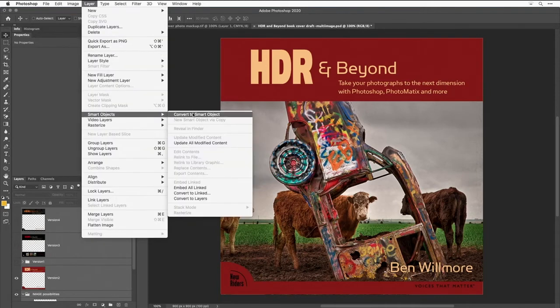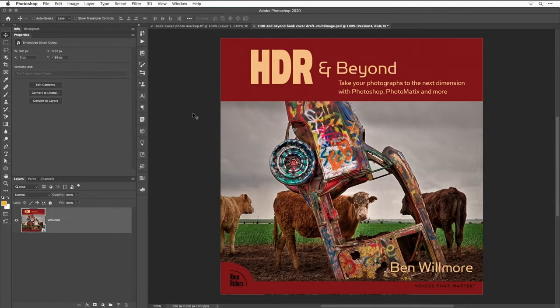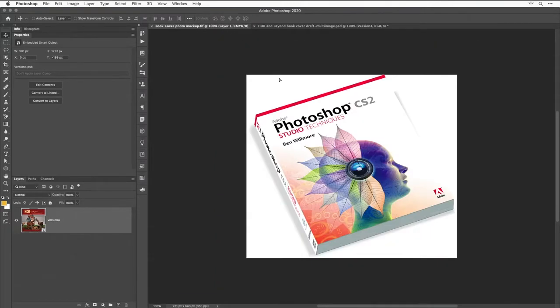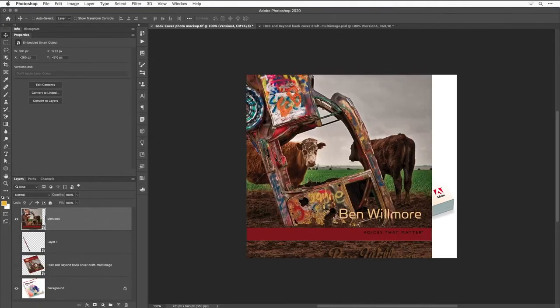convert to a smart object. And therefore, it's going to look like a single layer. Even though if I double click on the thumbnail for that layer, I'll get a brand new document that has all the original layers in it, so I can always go back and make changes. I'm going to then use the Move tool and drag this image over to the other document. Now that other document is in CMYK mode, so it's probably going to complain. Well, I'm surprised it didn't.